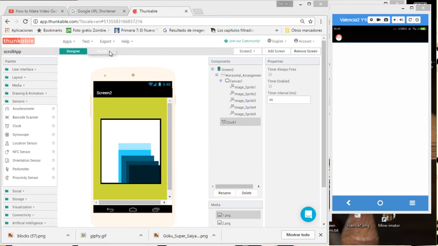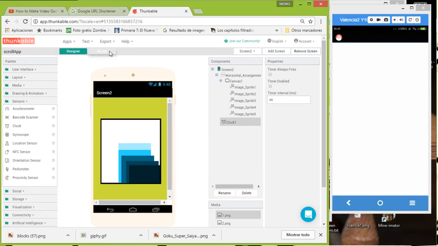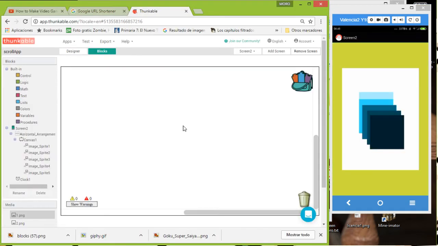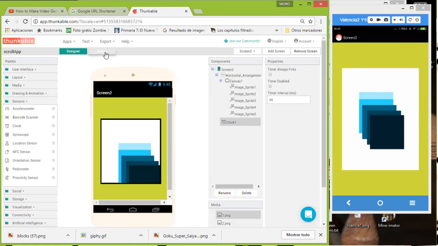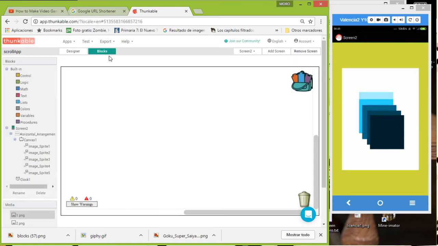Now the first thing that we need to do to work with this tutorial, sorry, quite slow sometimes. It's my computer. Well, the first thing that we need to do is to work with these images as a group.